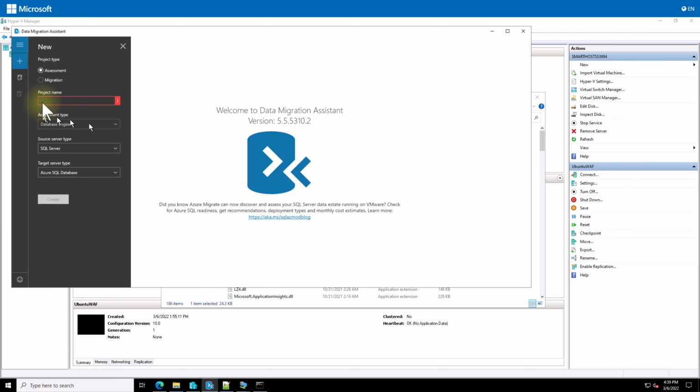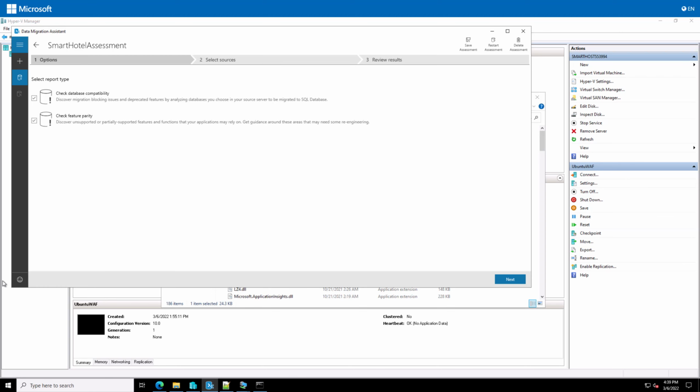And start new. It will be assessment, the name of the project. It will be database engine, it will be SQL Server, and target will be Azure SQL Database. And what we need to check compatibility, we need to check features. Next one.